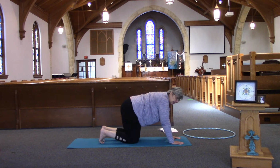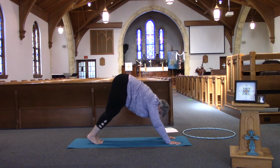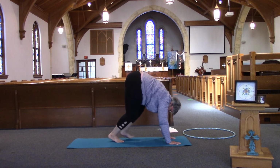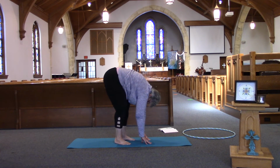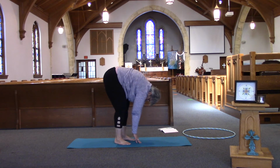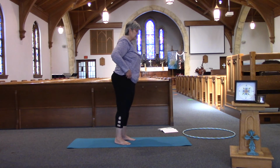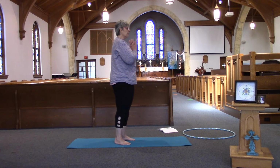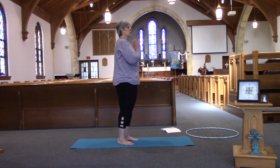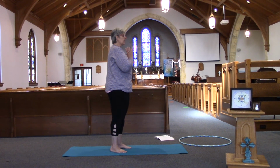From tabletop, we're going to tuck our toes and we're going to push up to down dog. Being strong in down dog and letting our feet walk forward to meet our hands into a forward fold. Head hangs heavy. Shaking it yes, shaking it no, and slowly coming up. Going to walk together here. Take a moment, hands at heart center. Filling our energy or our prana. Taking a deep breath in, feeling the expansion of our chest as we do.